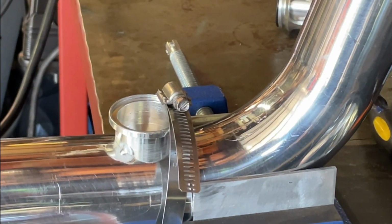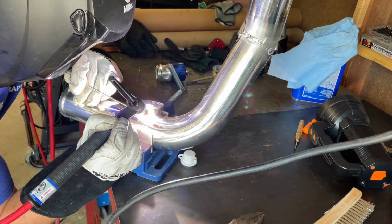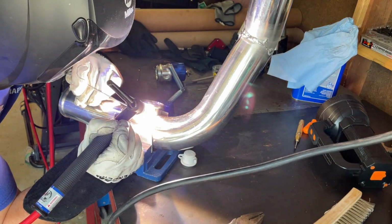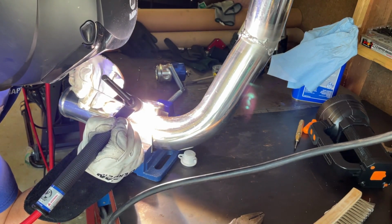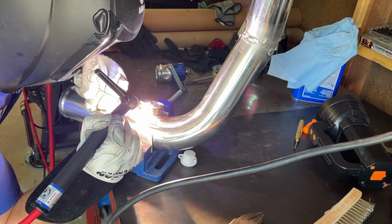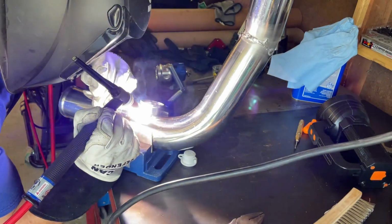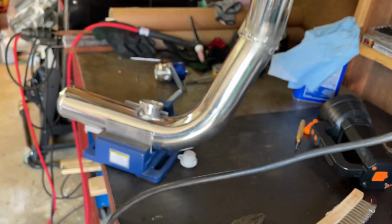I hate tack welding aluminum, or welding aluminum. Contamination from the gloves if you get too close.